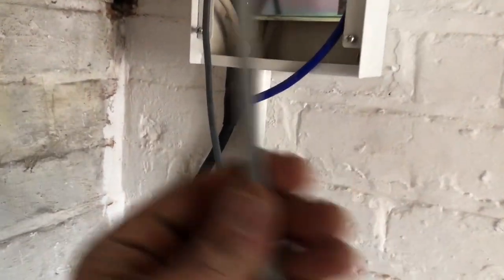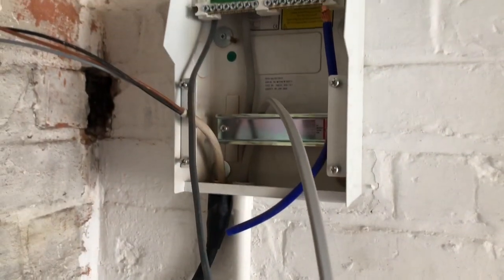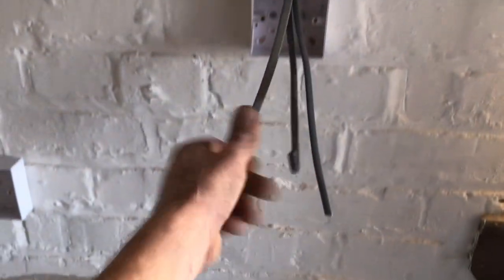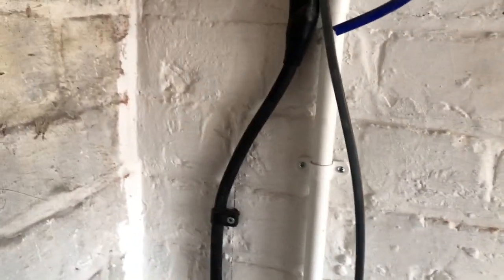We've got a radial that comes out of the fuse board down to that socket, goes up through the fuse board, through that tube, and then away down to the next one over there, over to there, and then back there. For the lights, just took a feed out of the board, open tube through there, down to the switch. So we've got a feed, we've got a switch wire, right out to the LED buttons, and then a two-way down to the other end of the garage.